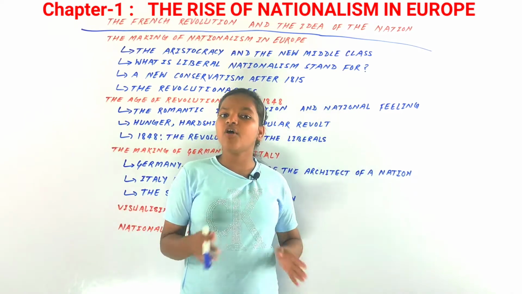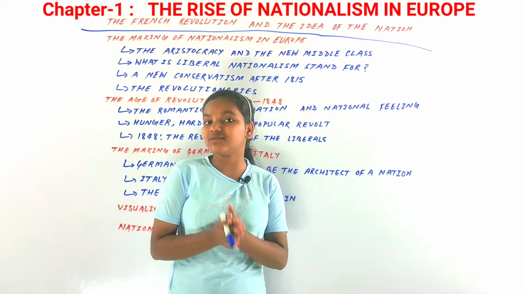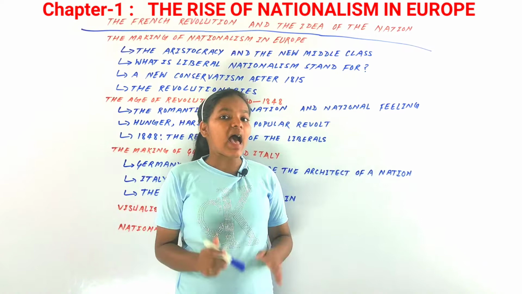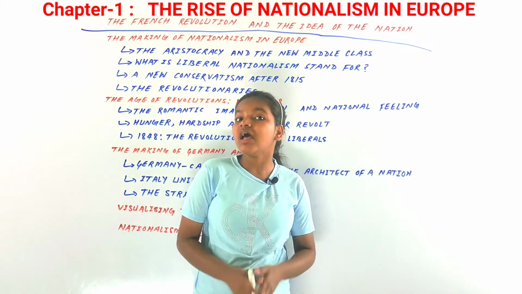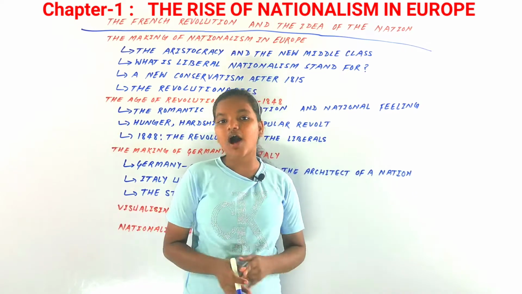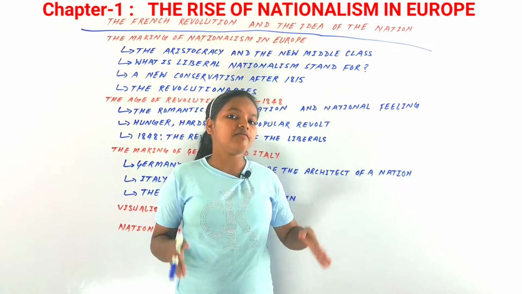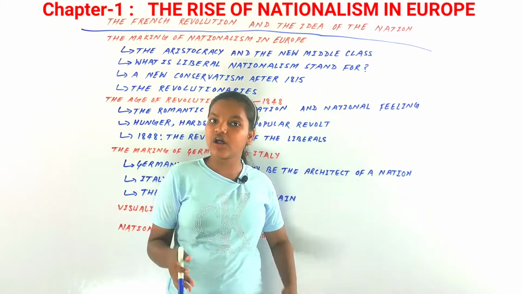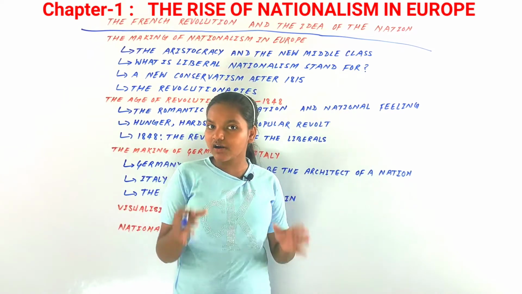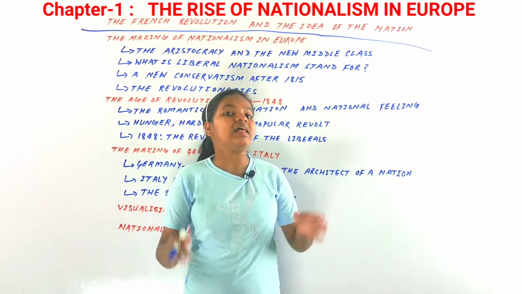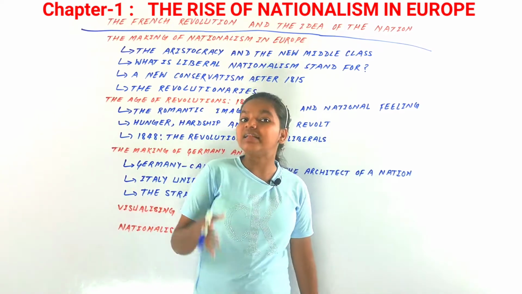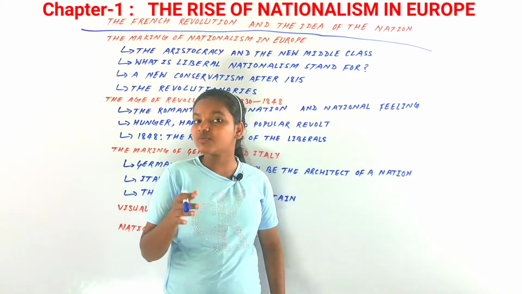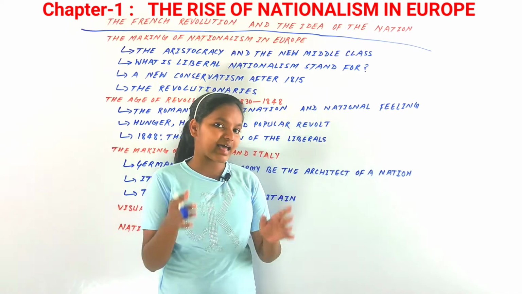But overall the French Revolution started for nationalism, and when it started, the ideas also spread outside of France, to all over Europe. When the citizens of France thought about the Revolution, they thought that nationalism should spread all over Europe, and that's why the French Revolution ideas spread all over Europe during that time.